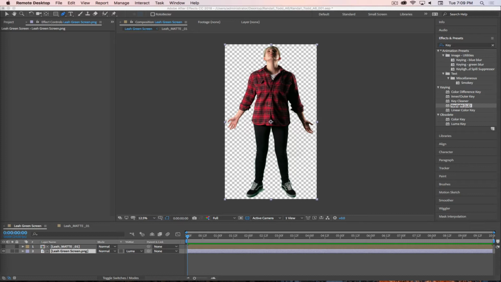Am I having the same issue as he has? Okay, hold on a second. Let me look at this for just a second. So white solid. We don't need this solid. Let's no track mat this right now. Let's see what we got here.